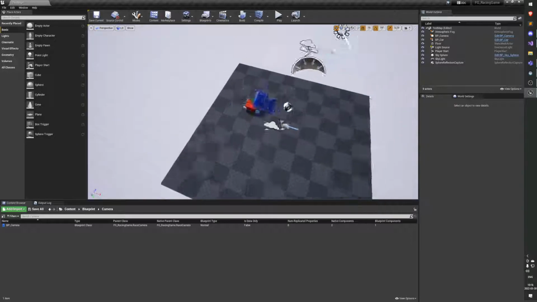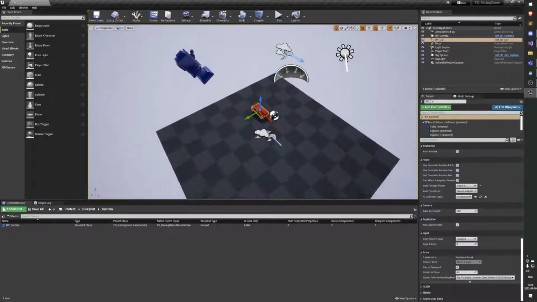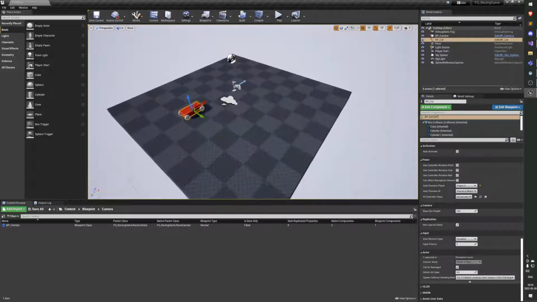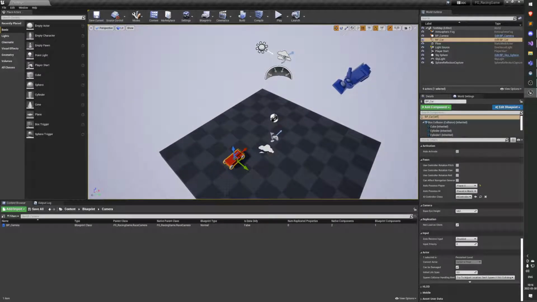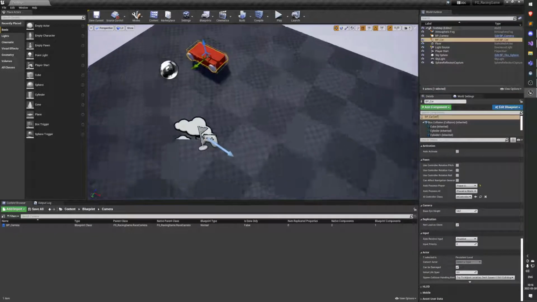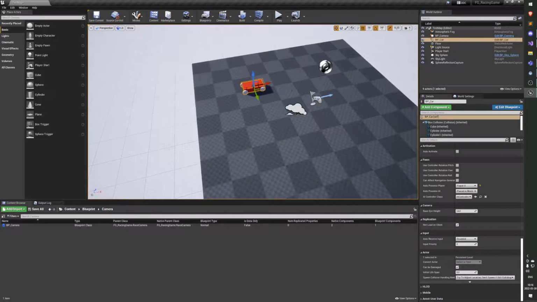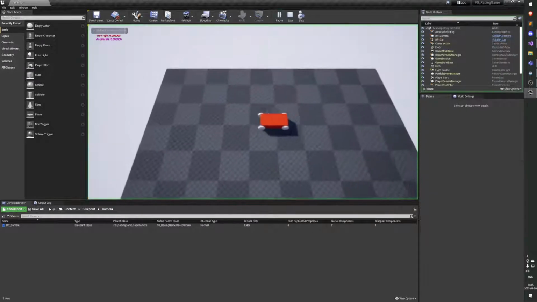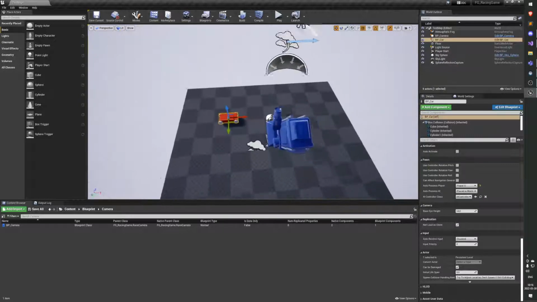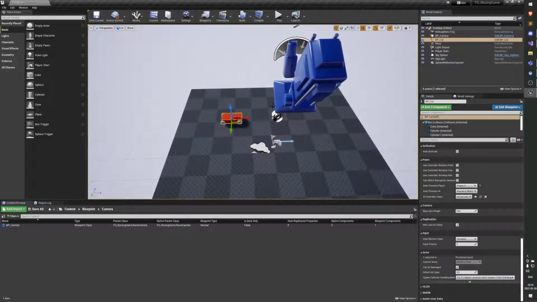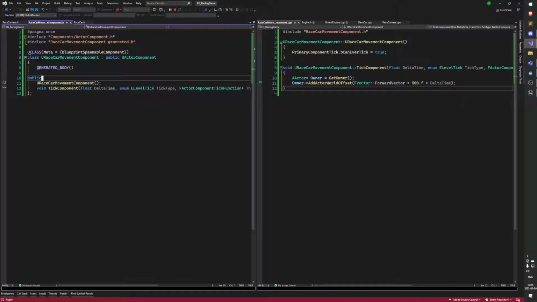Follow speed a little bit. All right. So the first thing we want to do is change it so it just doesn't go forward automatically. We actually want to control it somehow. So we're gonna send in the input from the pawn into the movement component, so that the movement component knows which buttons we're pressing. Alright? So let's do that.